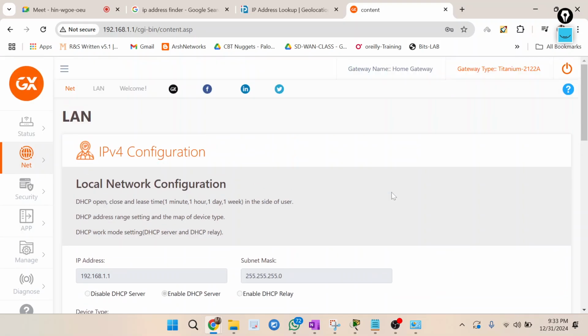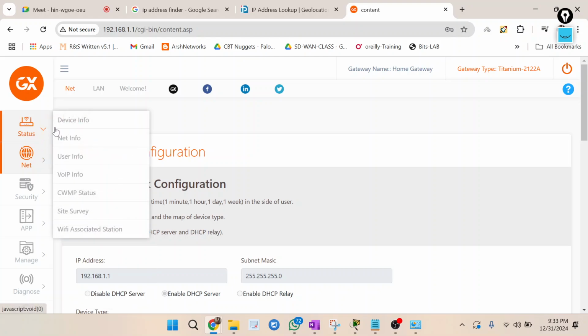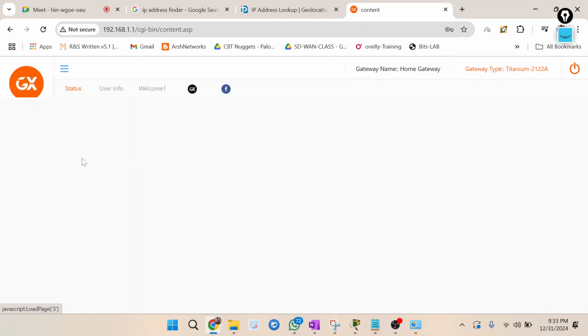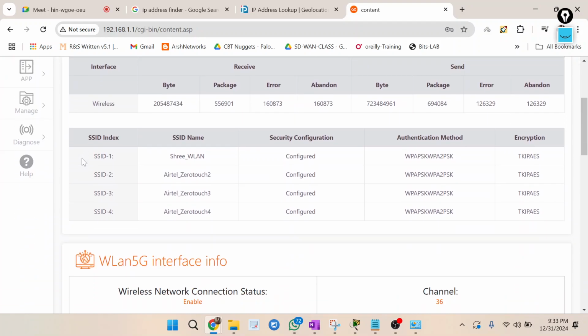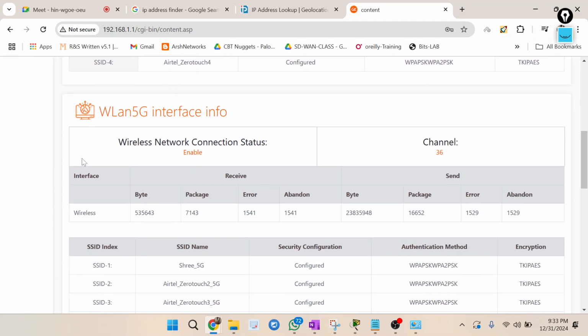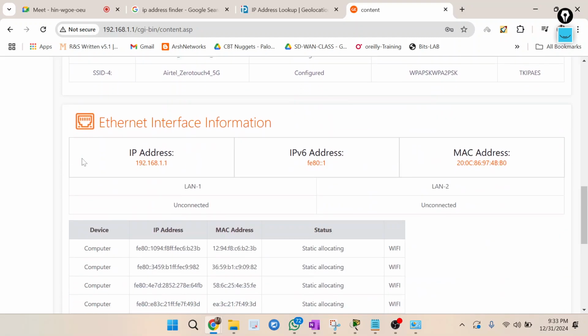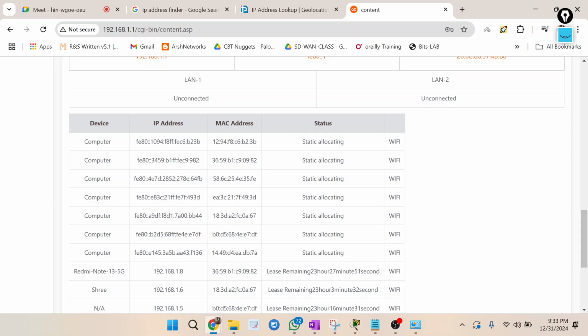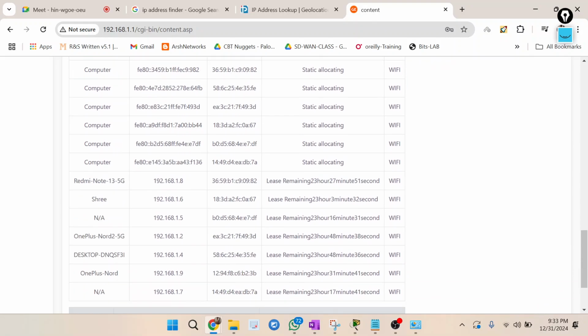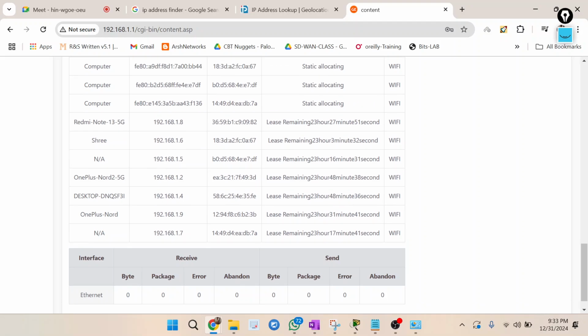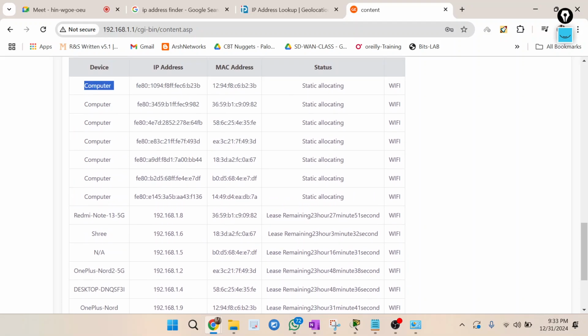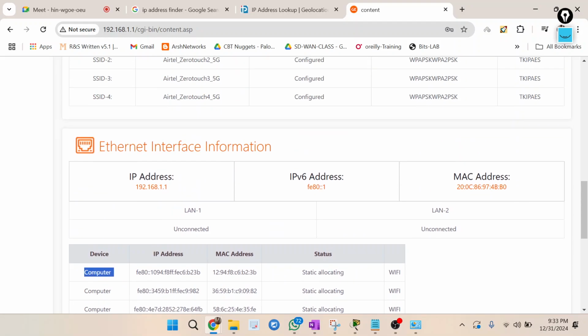Let us see under monitoring which device got what IPs. Status, user info. Okay. Configured IP addresses. Okay, I have these particular computers. What is my PC IP? Remaining lease time is 23 hours. Okay.